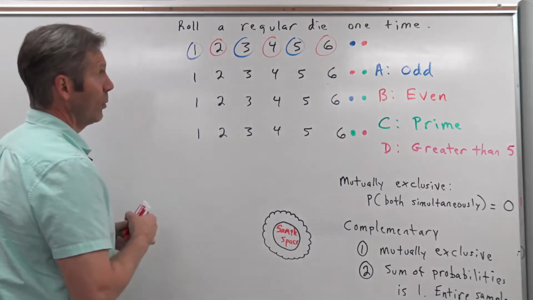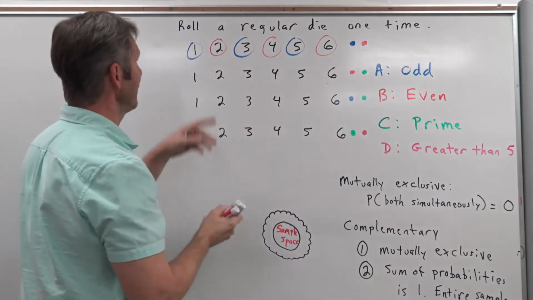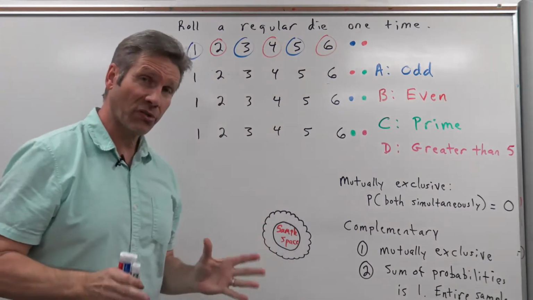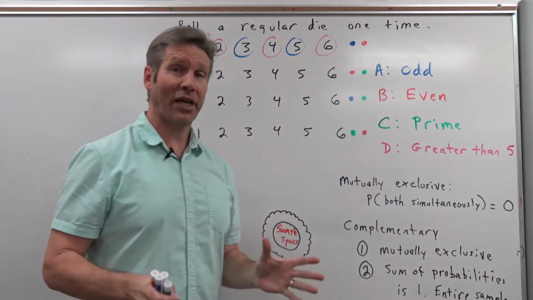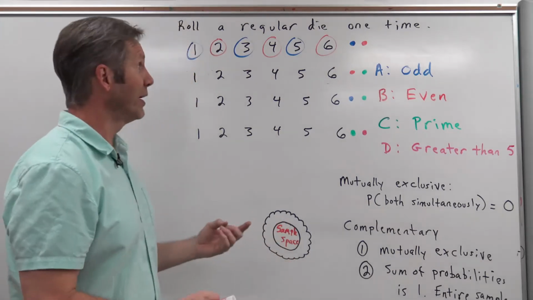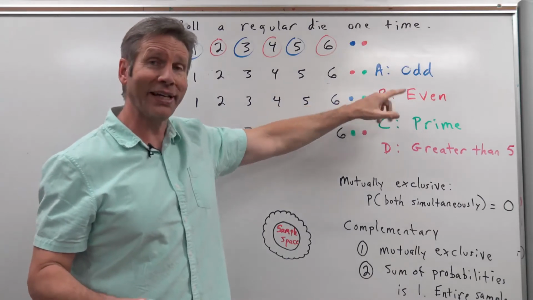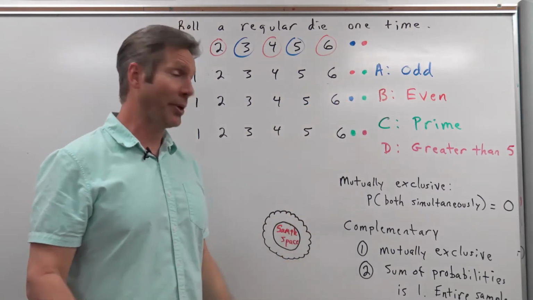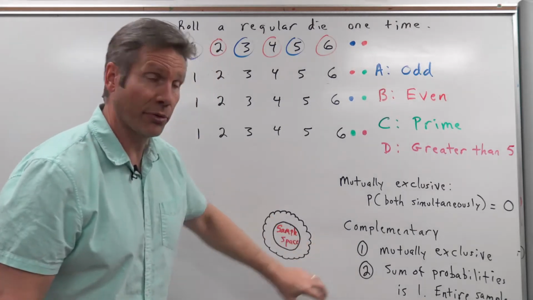Anyway, if we go back to this odd and even, we can see that together they are mutually exclusive events, and together they account for the entire sample space. You add their probabilities and the total probability is 1. So getting an odd number on a die or getting an even number on a die, these two events are complementary because they meet both these requirements right here.